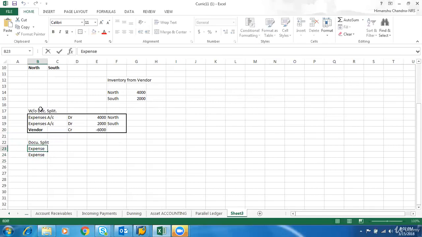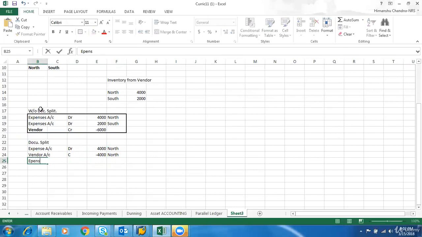Expense debit 4,000, vendor account credit minus 4,000, north and north.